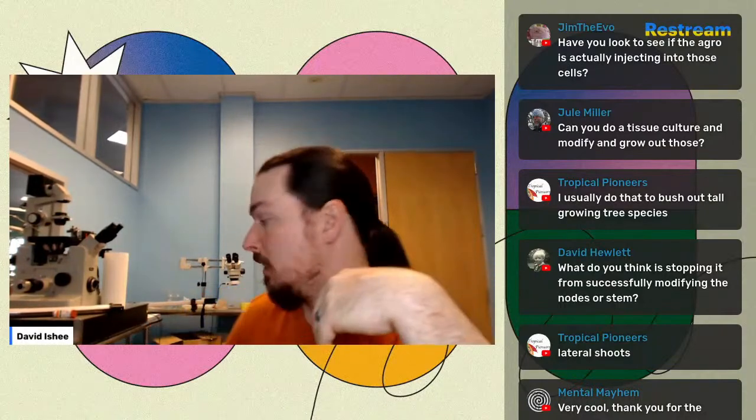Can you modify tissue culture? So one of the things you can do is take a red piece of leaf that you've made and tissue culture it. No, I mean in the tip. Oh yeah, I have no idea. I could probably do some microscopy to see that. That's not a bad plan. I probably will do that just to see if it seems to be a mechanical issue or an expression issue or what.